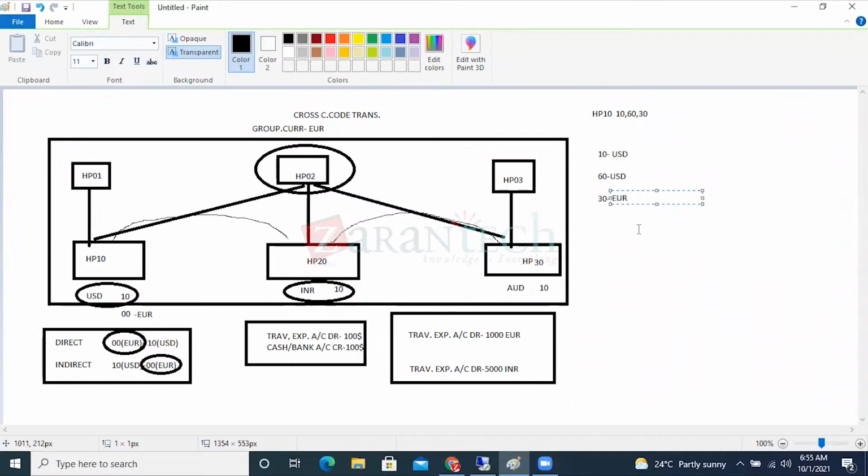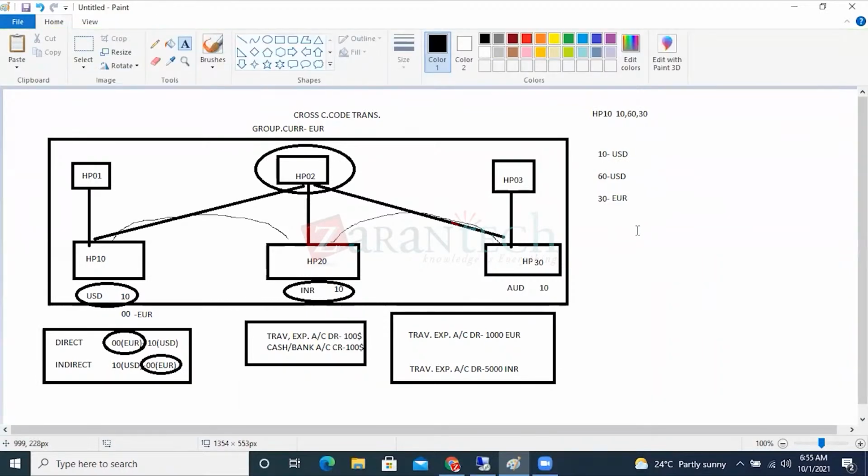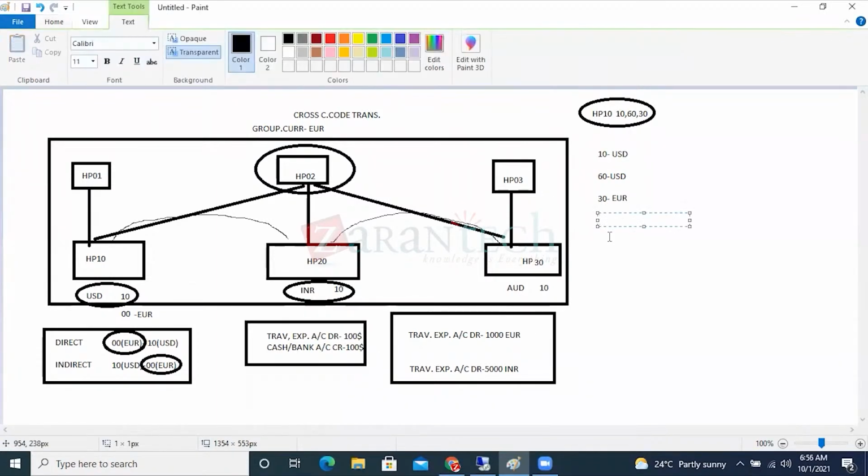Now see here, there are three types here. Very, very important. Now I have given three different types: 10, 60, and 30. This is for my company code I'm talking. Okay, very good. So Mahesh, you have defined three different types of currencies. Can I get one more currency type? Can you create one more currency type, user defined, that is YC? For example, you can take any two characters.